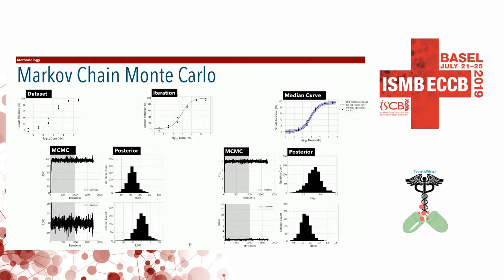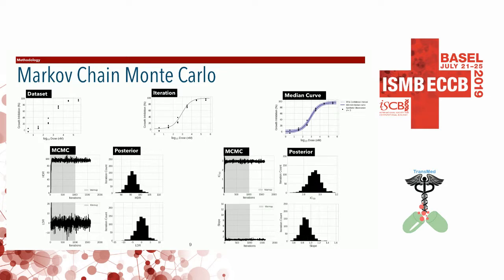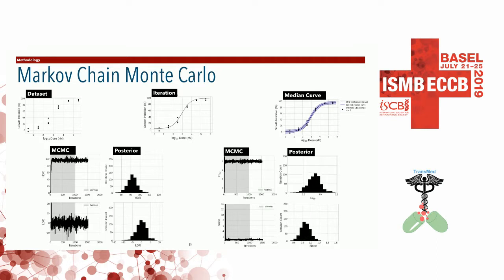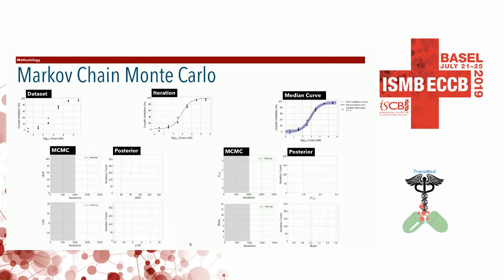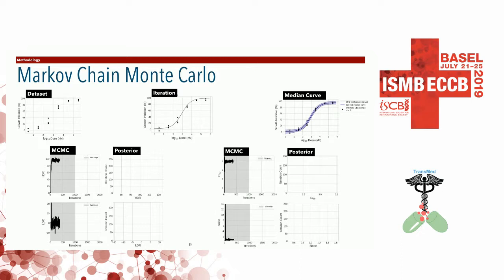So how we do it is, given our experimental data set and our prior distribution, we will iteratively sample values for each of our efficacy metrics, and these values are either rejected or accepted and added to the posterior, which grows as the algorithm goes on. The values are accepted with a probability that is given by the ratio of likelihood of the newly sampled value and the last accepted value. So in the end, we get those posterior distributions.